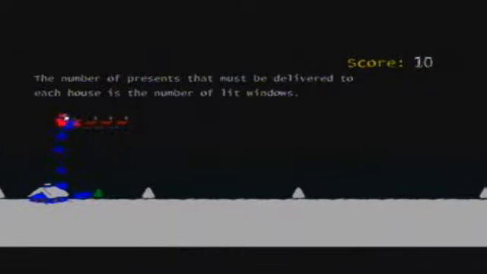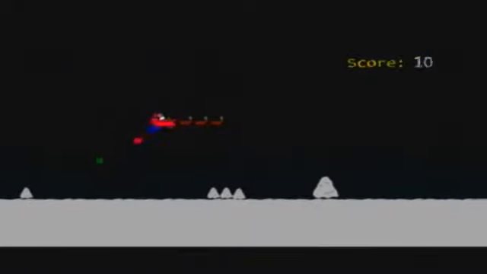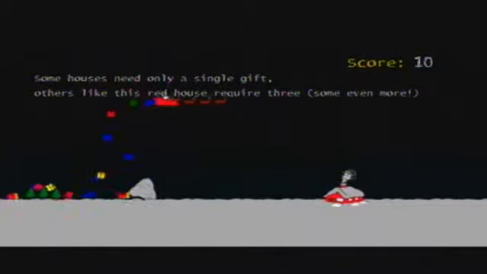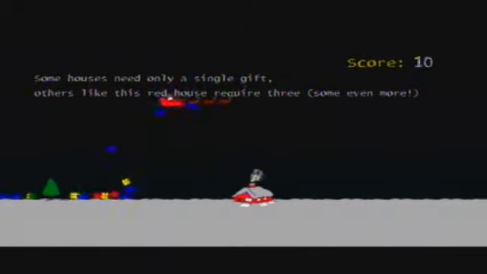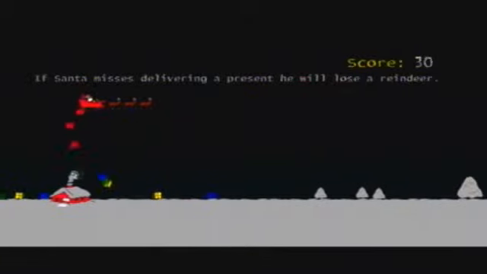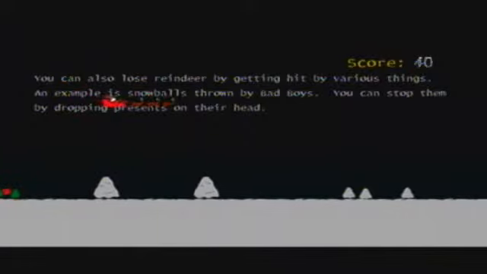Can I mash? Oh, I'm mashing X and dropping presents all over the house. This is the best idea. Yes, it's a present madness. I melted snow with my presents. I didn't think about that. Just roll your finger all over the buttons. It's all colorful. If Santa misses a present, he loses a reindeer.